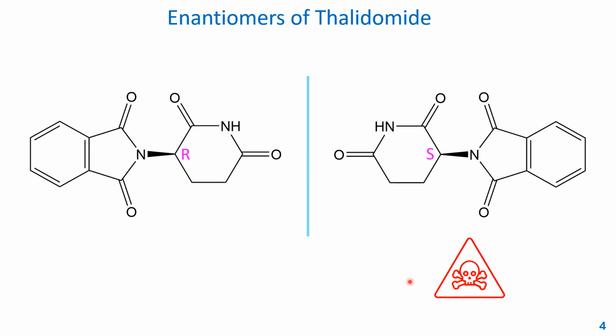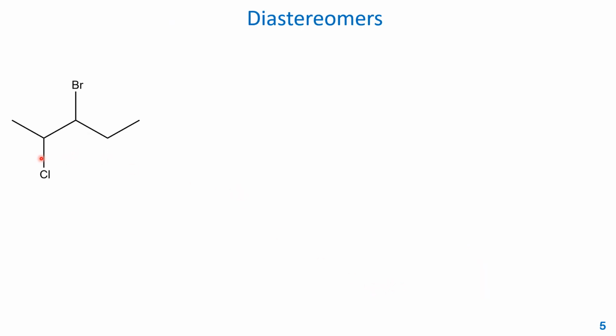Okay, so that is the enantiomers. Just some examples. Now let's talk about what happens when you have more than one asymmetric center, such as 3-bromo-2-chloro-pentane, and since they could have different orientations, we can draw these two asymmetric centers as in this molecule.